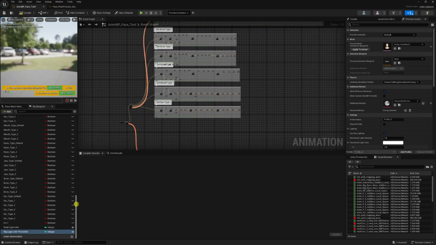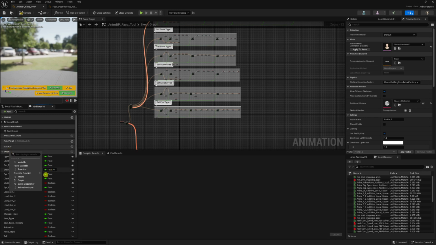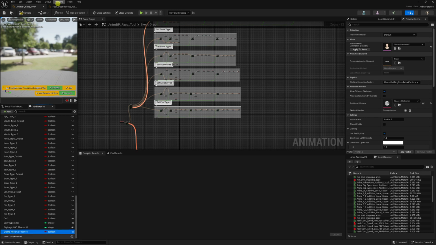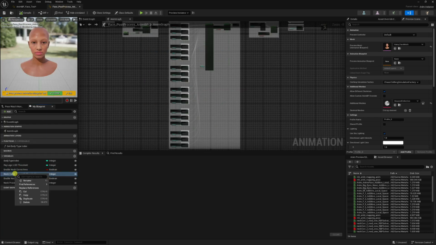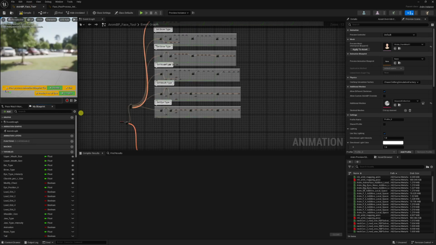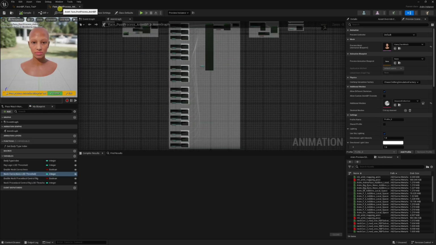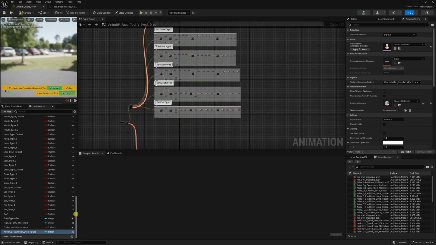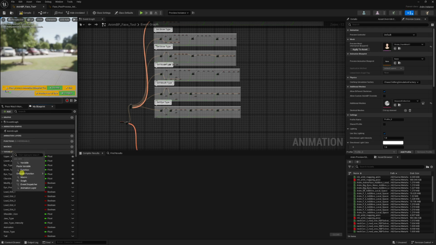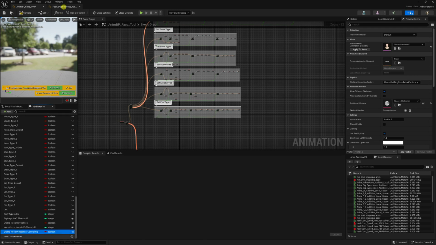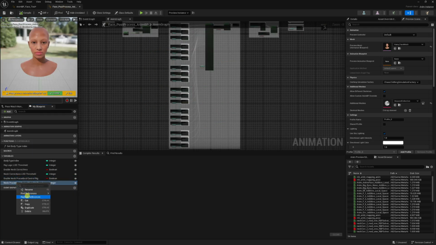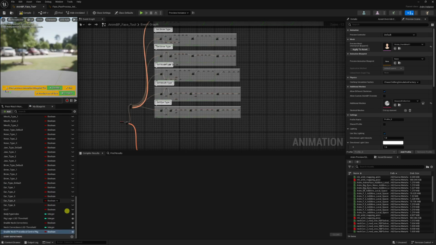Copy, scroll up, right click on variables, click on paste, and repeat that action for the last 3 as well. Paste, copy, and paste, and copy. This should be the last one, and paste.